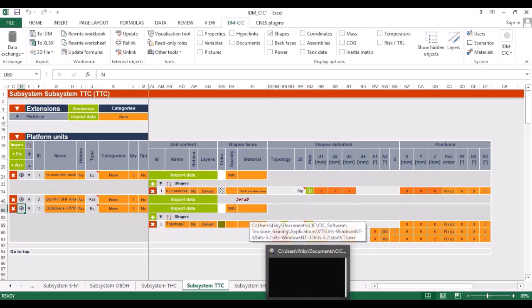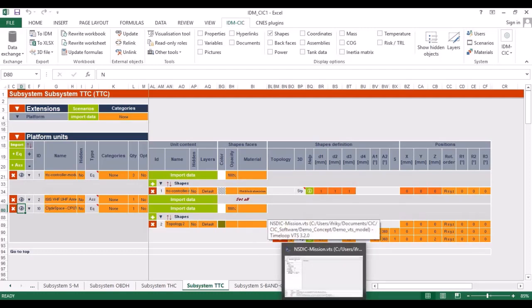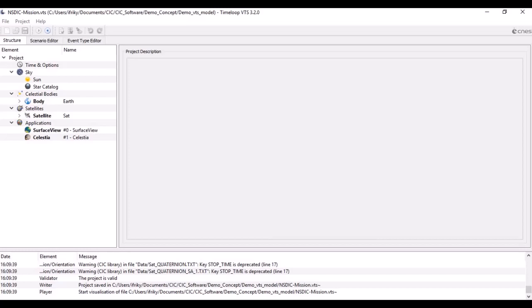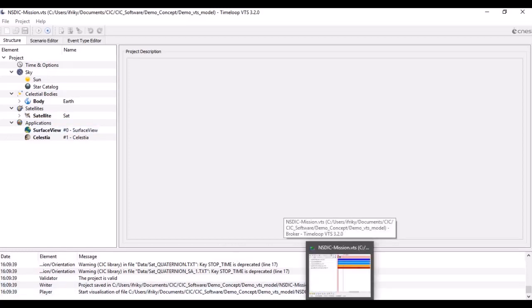Here what you use is something called VTS, which is another CNES software that you use. It's similar to STK, right? But it works hand in hand with IDM-CIC and also CMU-CIC.